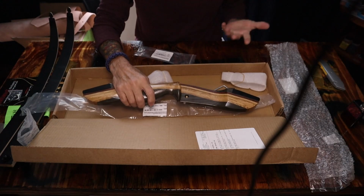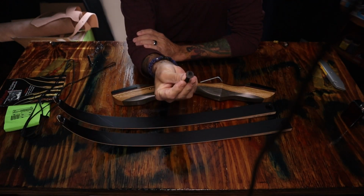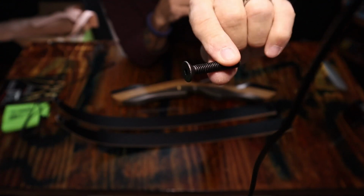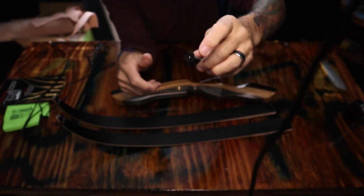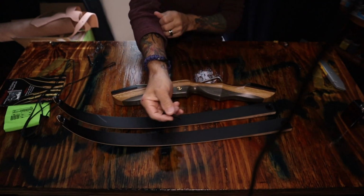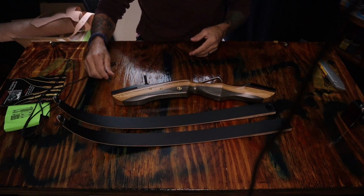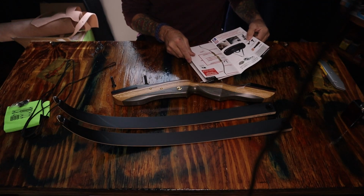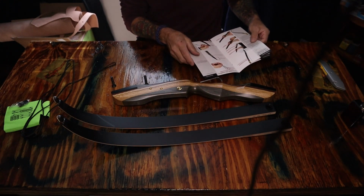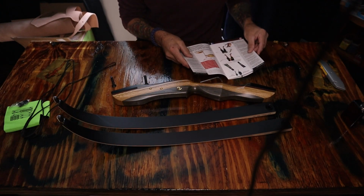All right, let's get the limbs on it. Now, the one thing I do like and do appreciate about this is the fact that it comes with these type bolts to put the limbs on. I'm not a big fan of the thumb screws, if you will. That's what I call them. They're really just thumb screws to put the limbs on. I'm not a fan of those. I just don't think they look aesthetically pleasing on the bow, on any bow really. I mean, I get the convenience of it. I understand why people do that.